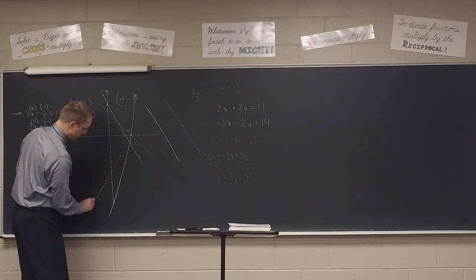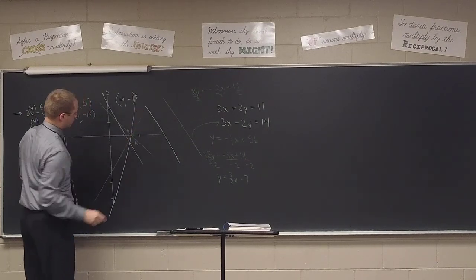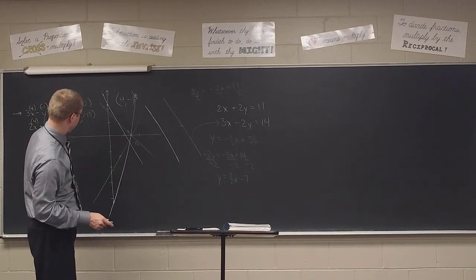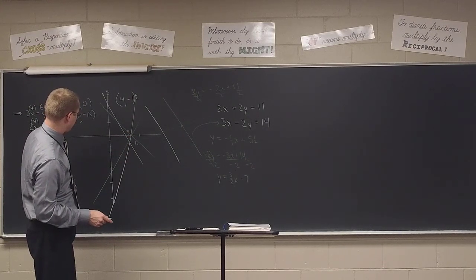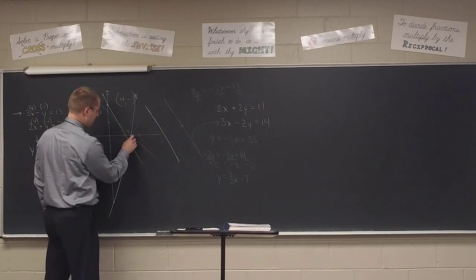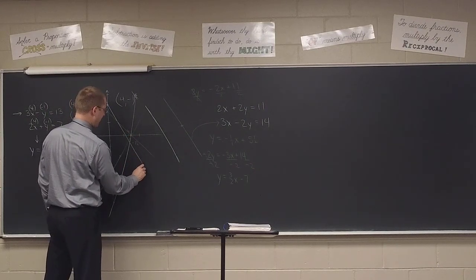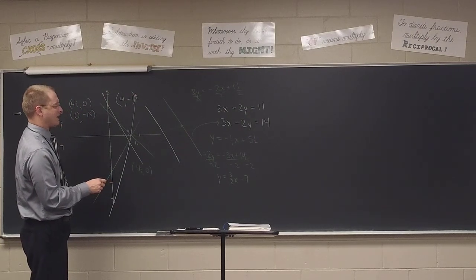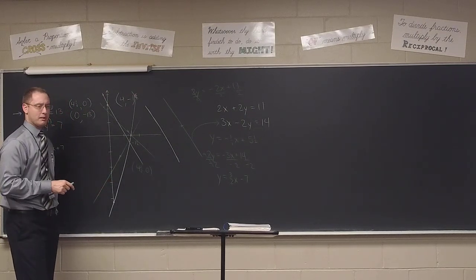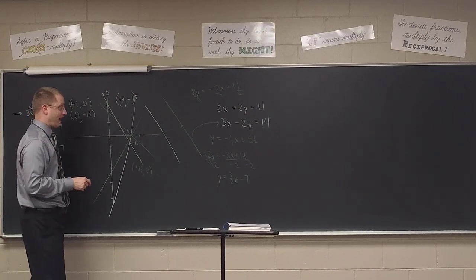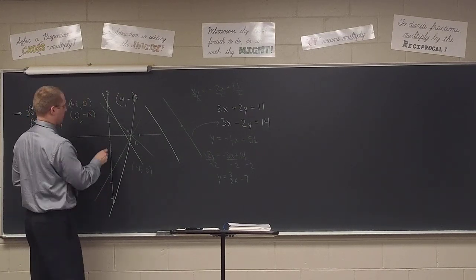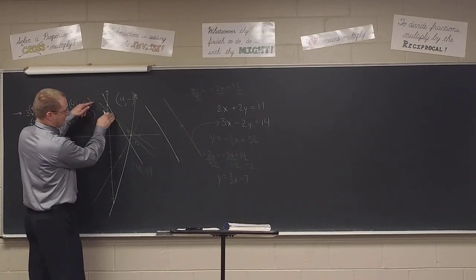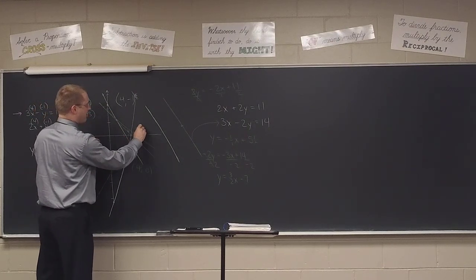And it almost looks like it intersects right on the, kind of hard to tell here. It almost looks like 4 1/2, 0, but I don't think that's right. In fact, I know that can't be right. What did you get for your answer, Maddie? You got 5, 1. Okay, so maybe my line should have been something a little bit more like that. Maybe I kind of dropped down here, so you're saying right about 5, 1. I can see that.